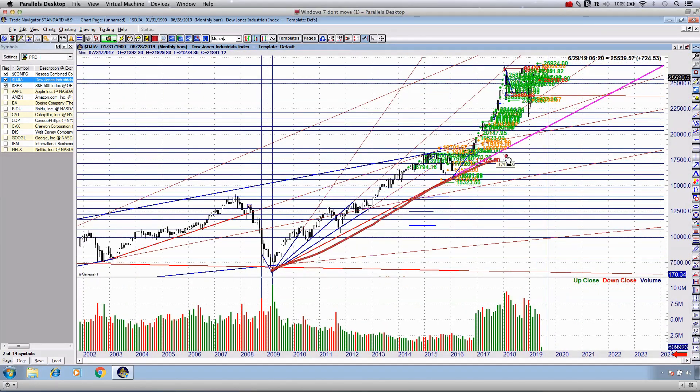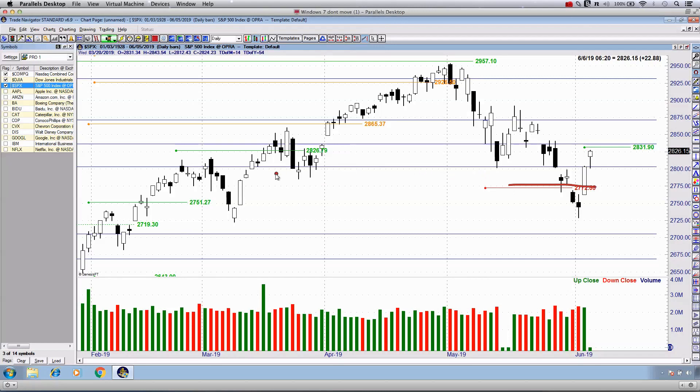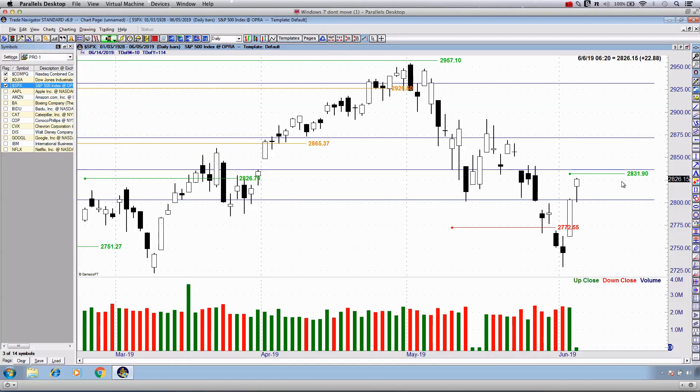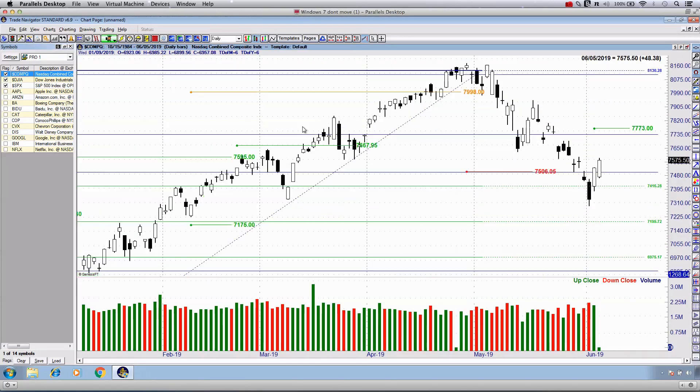The trend is assumed to be in effect — ask yourself whether we've broken any of these trend lines on any of these markets, and the answer is no. The Dow Jones and S&P 500: have a look — it overshot the support area, people said this is the beginning of the end, time to go short. What happened? They'll say technical analysis doesn't work — incorrect. It's the way you're applying it. The S&P 500 weekly chart is up 74 points, essentially negating the previous bearish week's candlestick. A very quick turnaround in three days.